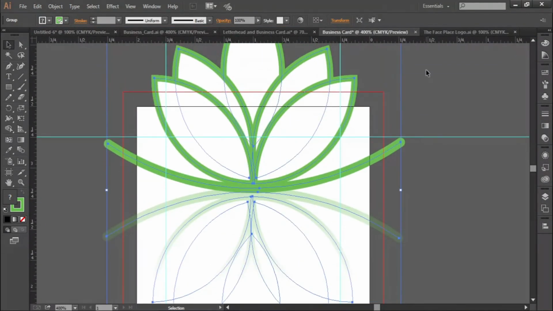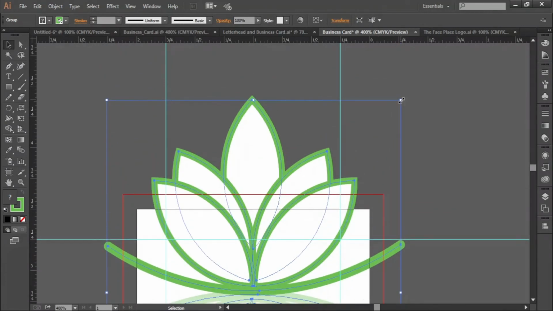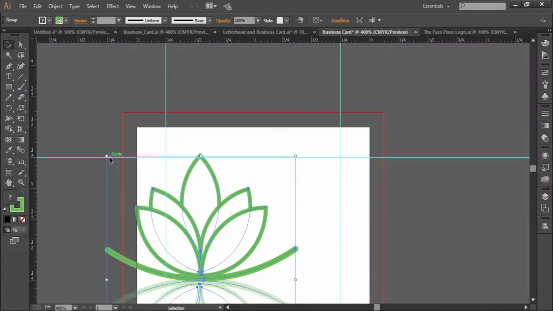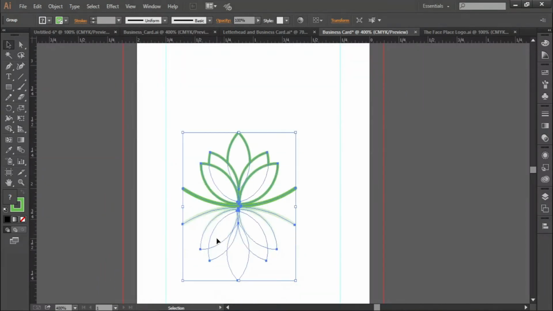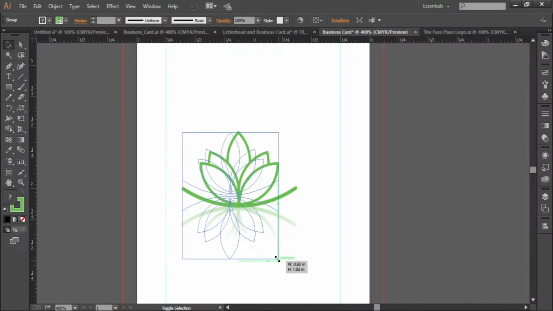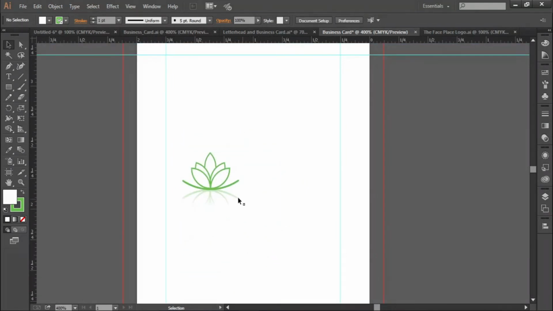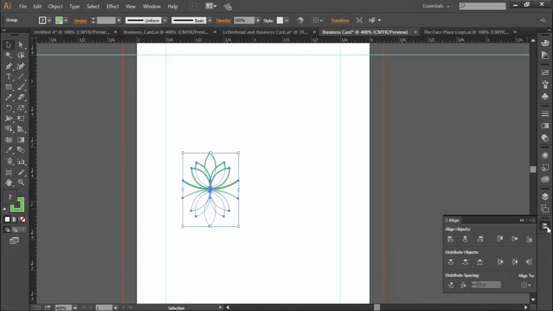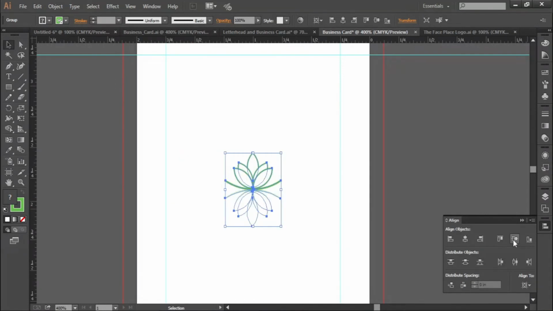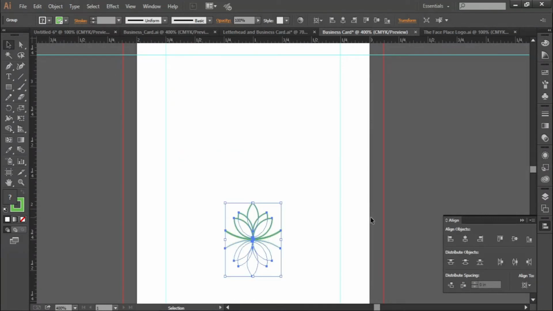Okay, masyadong malaki. So we will just resize. Take note guys, pag magre-resize kayo, always drag the corner anchor point, and hold your shift key. If you want to place this at the center, kasi sabi nga natin, the logo should take center stage, okay, you can use your align options and make sure na align to artboard ang nakaselect, so you can place the logo at the center vertically and horizontally.